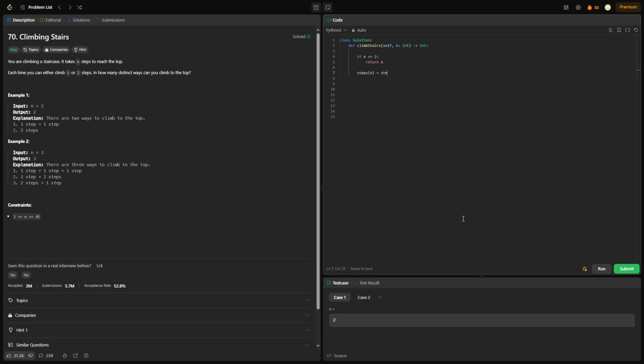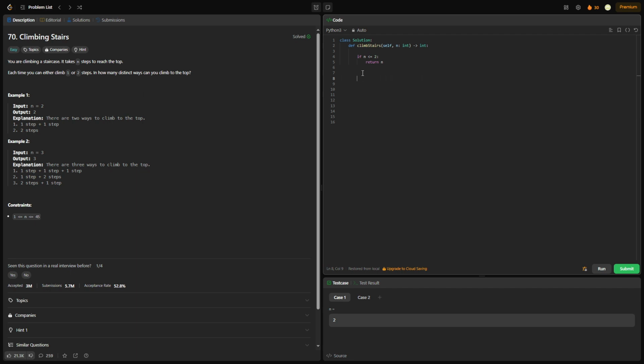Steps of n is equal to the steps of n minus 1. When I say steps, I'm talking about distinct steps, right? The only reason I'm going to keep it like this is because I want this formula to just be starting at basically 3. So we're going to work our way up from 3 up to whatever n is, okay?